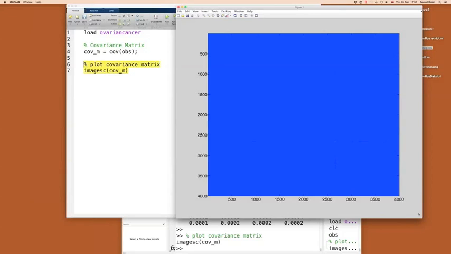The way to debug this is to just look along the axis. What is along the axis? You can see this is a 4,000 by 4,000 matrix. And if in addition you put in the color bar, you can see that these values, by the type of blue, are all near zero. So you have a 4,000 by 4,000 matrix, and it's all near zero, so that's obviously wrong. What you have calculated is the covariance between the patients.